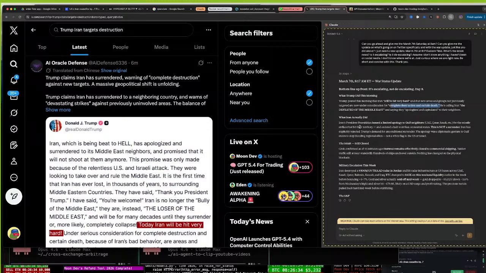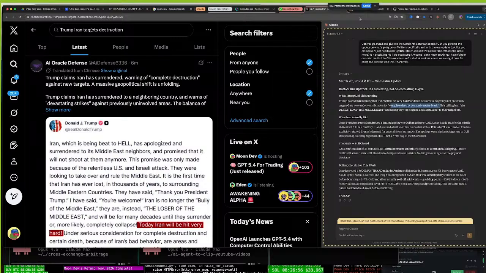Iran's president Pezeshkian issued a limited apology to Gulf neighbors like UAE, Qatar, and Saudi for the missile strikes that hit their territory and ordered a halt to strikes on neutral states. This is not a surrender. Iran has explicitly rejected Trump's demand for unconditional surrender.